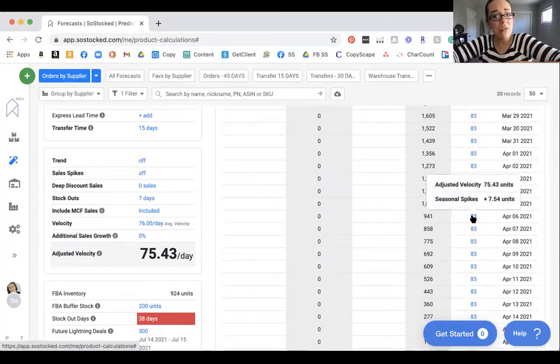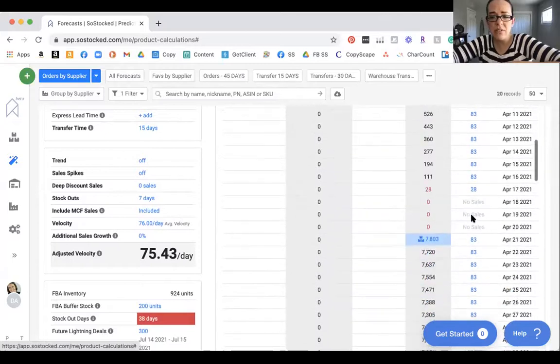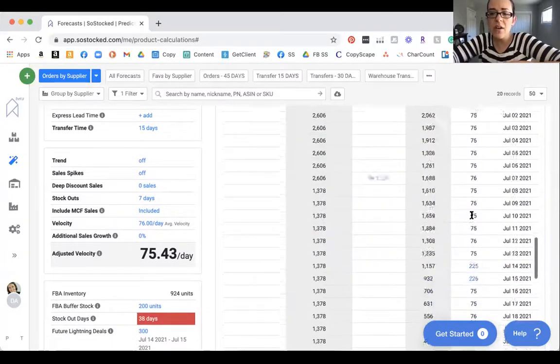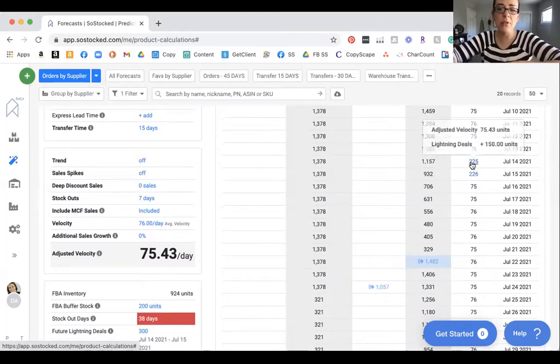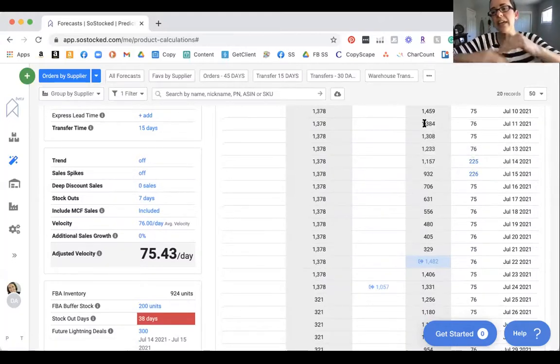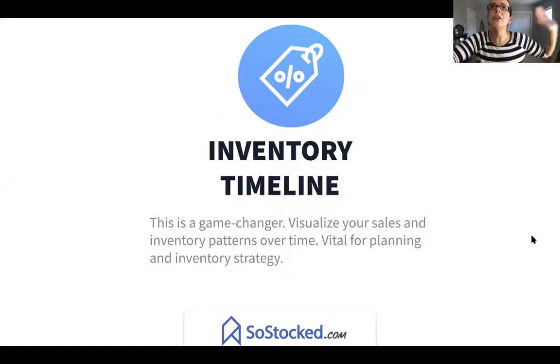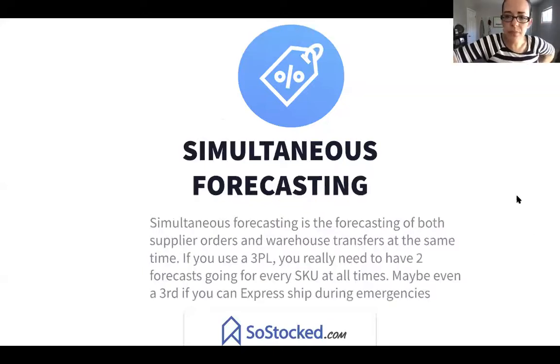Here's the sales that you have planned, if you have a sales spike that you wanted to add in there. For example, we added Prime Day. We added some additional sales for Prime Day. And so it's looking at all of these numbers. It's not looking at something very simple like velocity multiplied by the days. It's looking at all the data you have plugged in there. So you can actually visualize your inventory, which can sometimes be very difficult, especially when you have longer lead times.